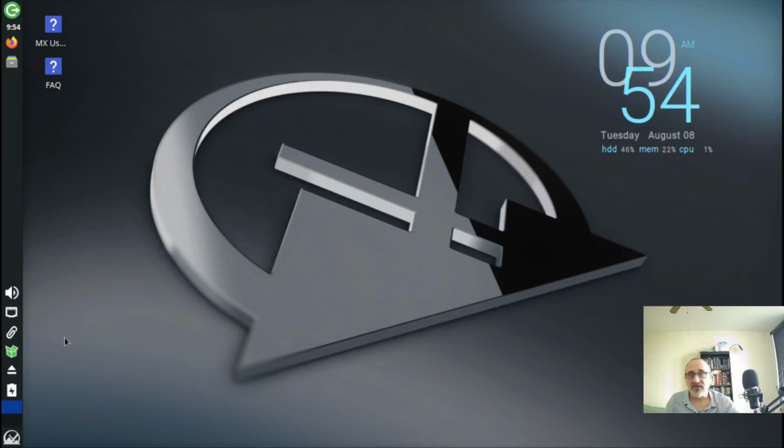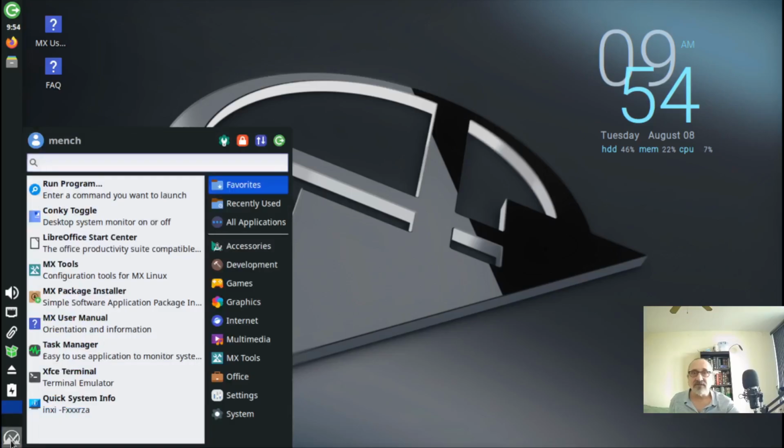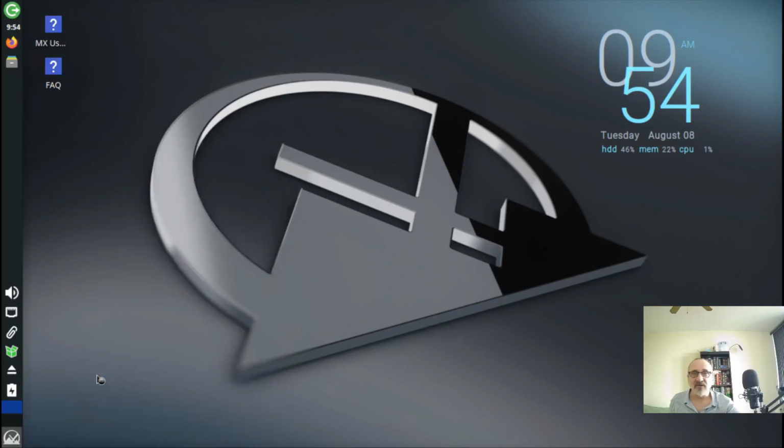The next thing I'm going to do is, because this box is green, it's showing there's updates to do, and it says there's 20 new updates to do. Well, I'm not going to go into the package manager to do the updates. I'm going to go into the terminal. So I'm going to click this on. I'm going to go into the Xfce terminal.